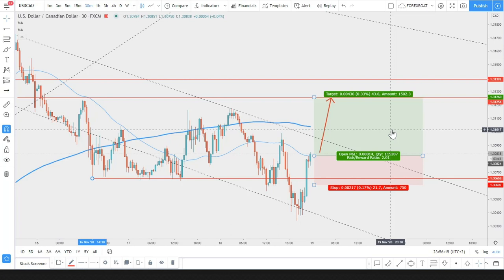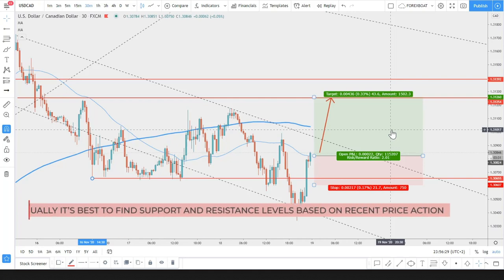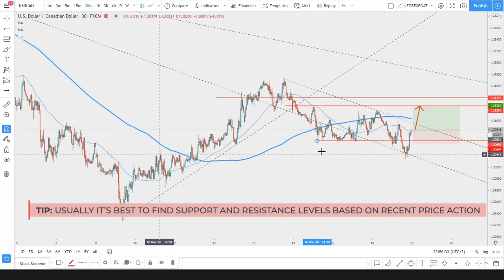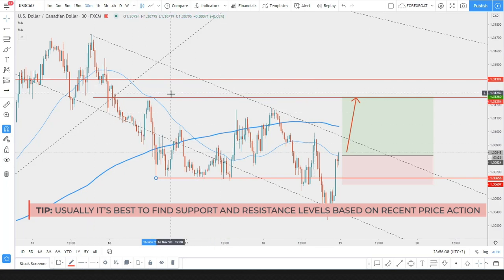And at some point you will find this line where it goes in line with your channel, with your trend line, with your moving average, if you do it on multiple time frames. And then you will find this key area. Guys, don't forget, don't go too far back into history unless you need to find something like we did here for the target, but usually it's best to stay with the most recent price action.